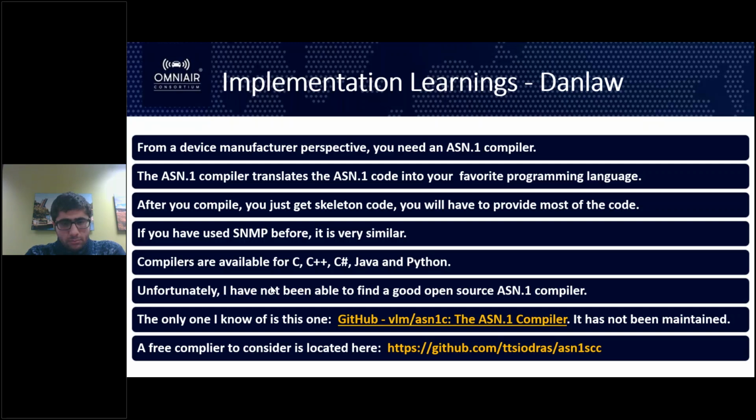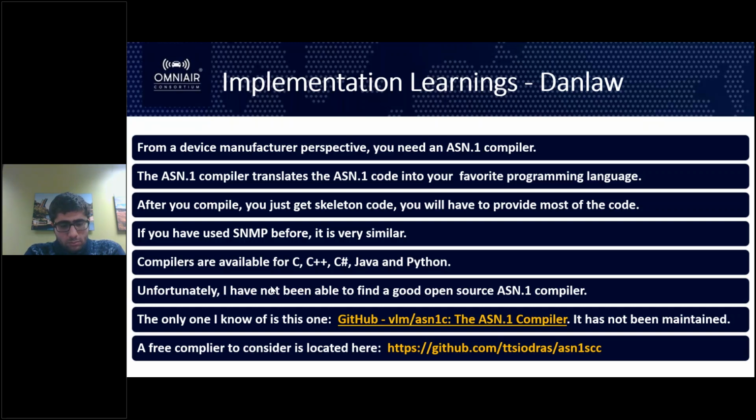Okay, so what's an ASN.1 compiler? It basically translates the text-based ASN.1 code to your programming language, whether it's C, C++, Java, Python, and I am guessing most of the people here, since they are using embedded systems for devices, will use either C or C++, but I could be wrong. When you use the compiler to compile the ASN.1 code, it will basically give you a skeleton code, like the function names and the arguments, and that's it. You are responsible for providing the meat of the code itself that will perform the intent of the message that you receive.